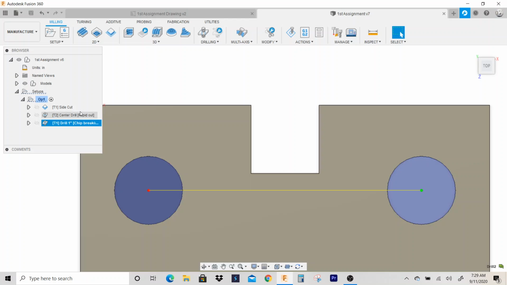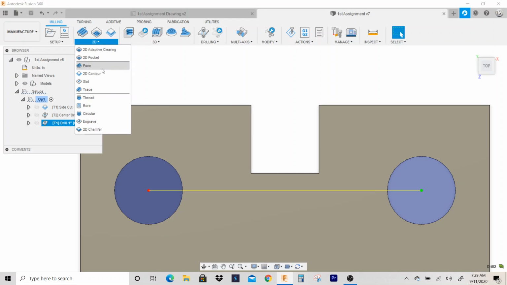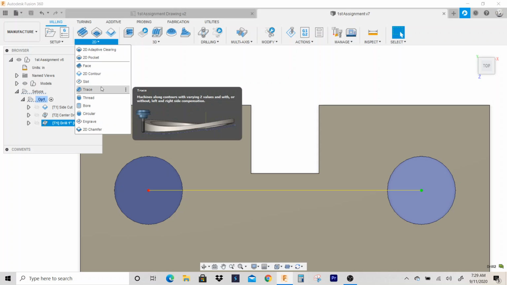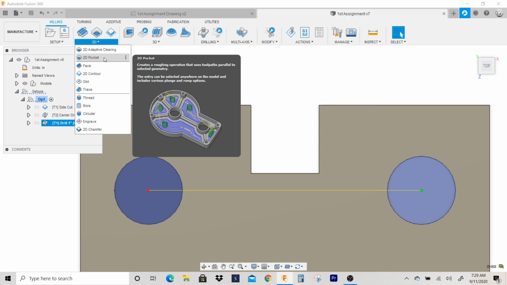Okay, and most engineers and customers are aware of that. I would check if the print doesn't specify. I would still call and check, because sometimes they're assuming that you may create that some other method. Okay, so if I wanted to cut this out, I could use 2D contour. I could also use 2D pocket. Now, pockets are typically closed features.